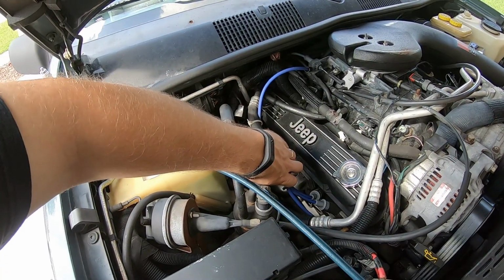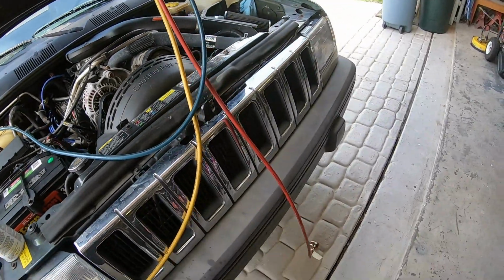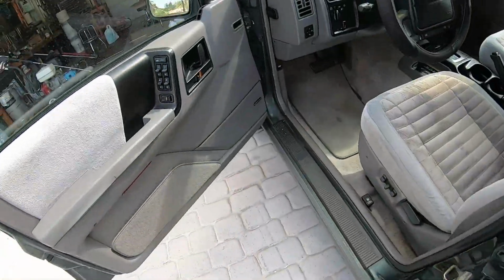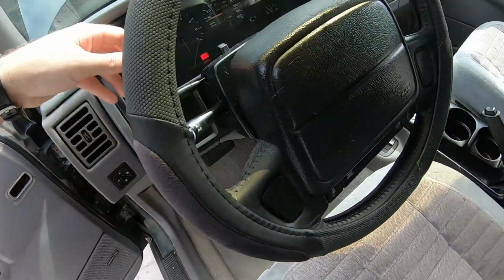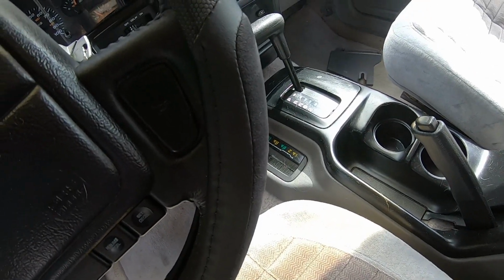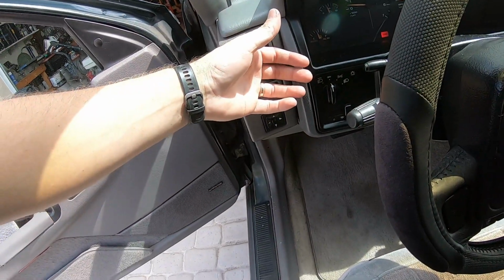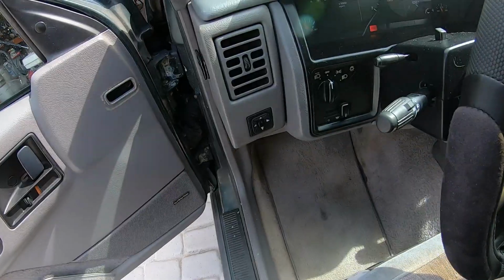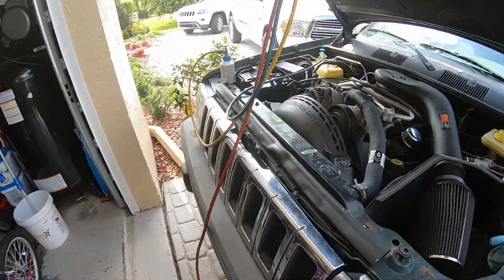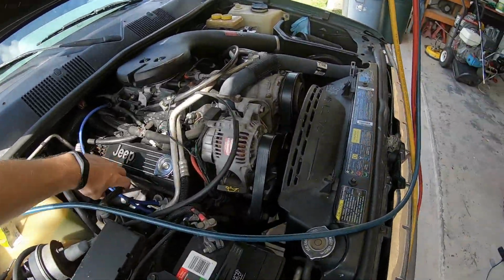Starting to cool off quite a bit. Let's feel the air coming out of the vehicle. That's the ultimate test, right? That's not cold, doesn't really matter. Pretty cool. Now obviously you ultimately want to fix the leak in the vehicle so this doesn't happen again. This vehicle, at least I believe, has a pretty slow leak.